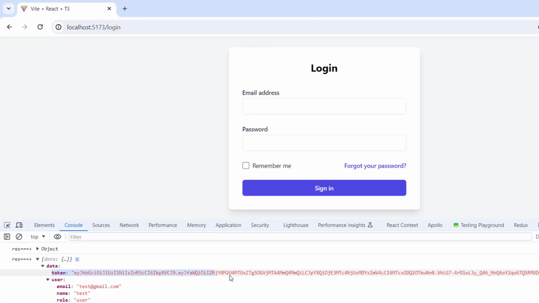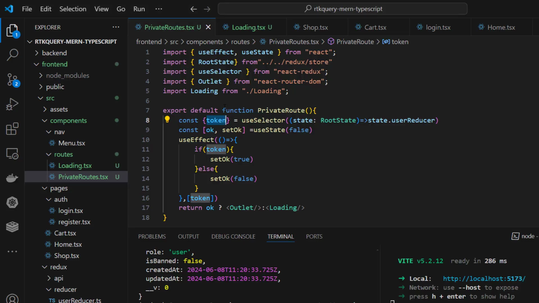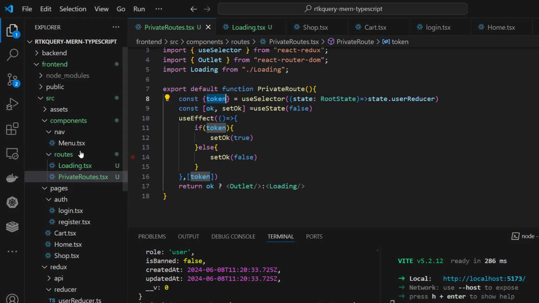So if you have the token, it means that the user is successfully logged in. If no token, it means that he failed to log in. So if he's logged in, he will use the private route, I mean user. Okay, and we need loading, and we need another thing, and that is the admin route.